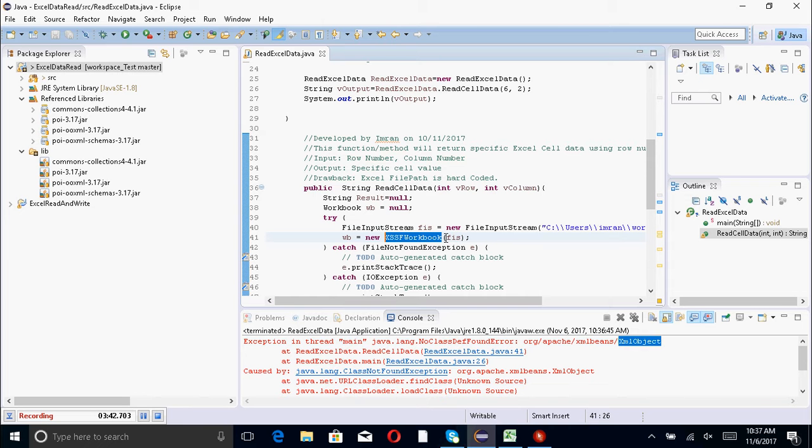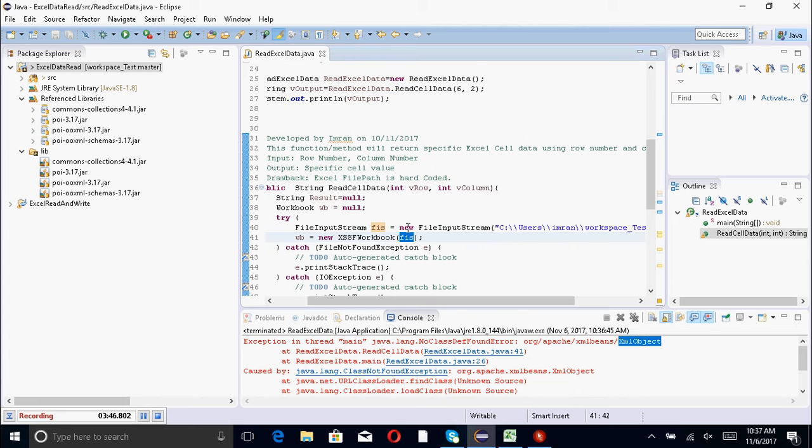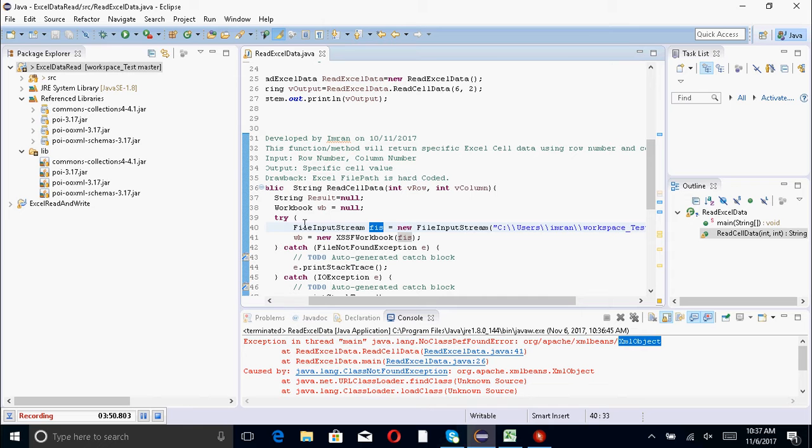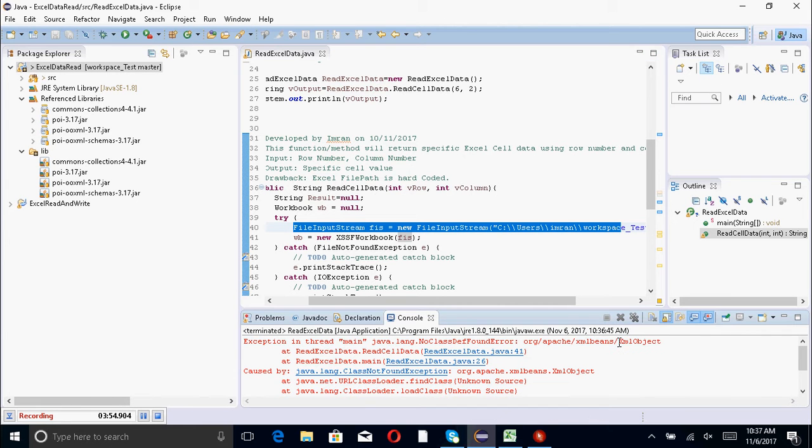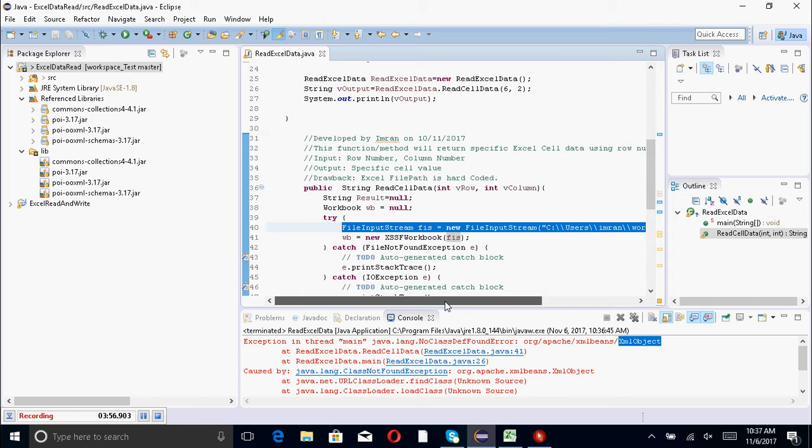And why is it unable to pass this value? Because Eclipse is unable to produce this reference variable using this line. Why? Because the XML bean jar file is not available.